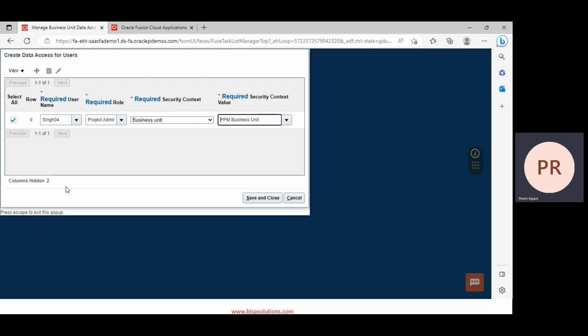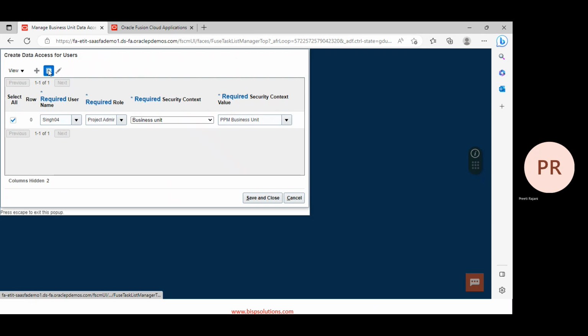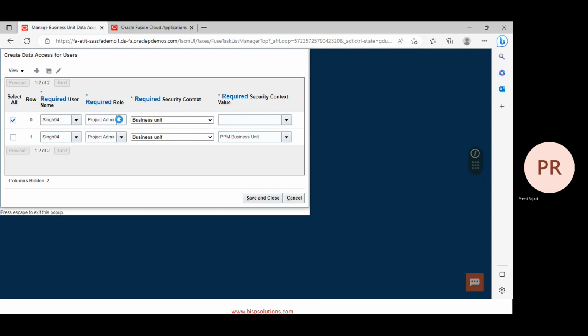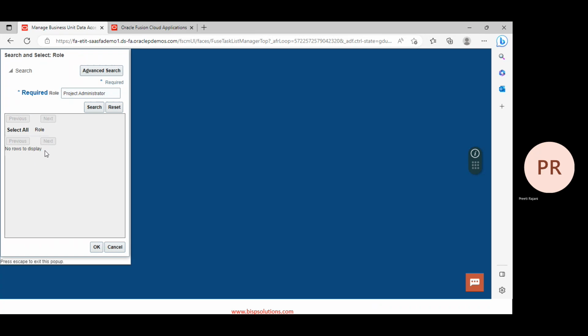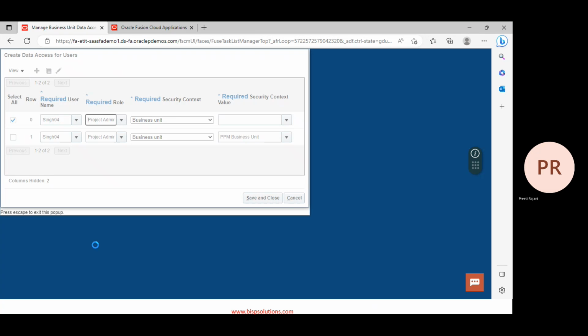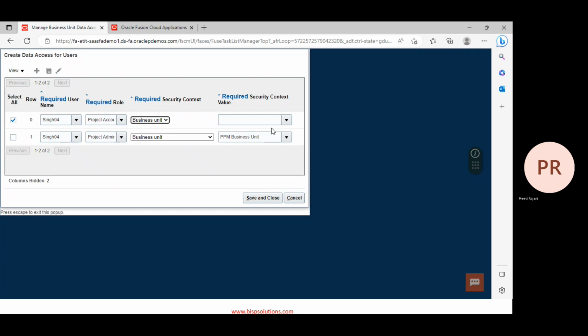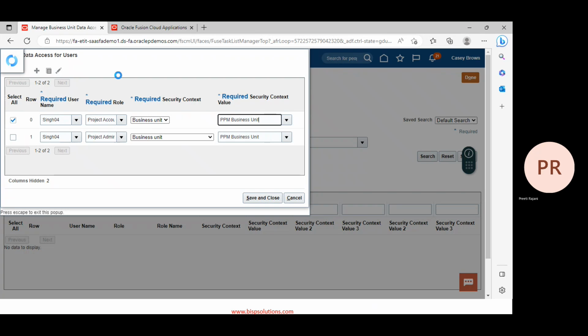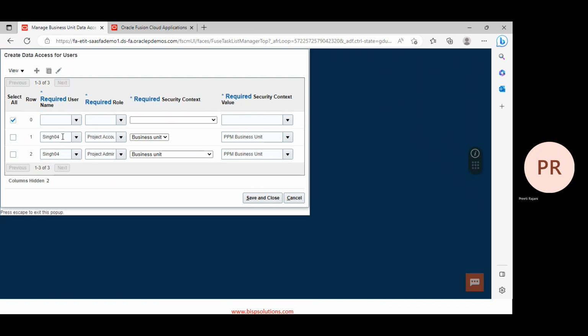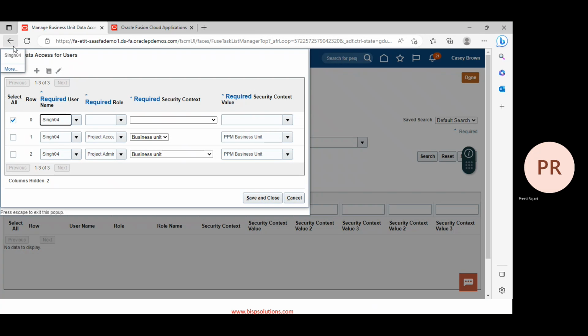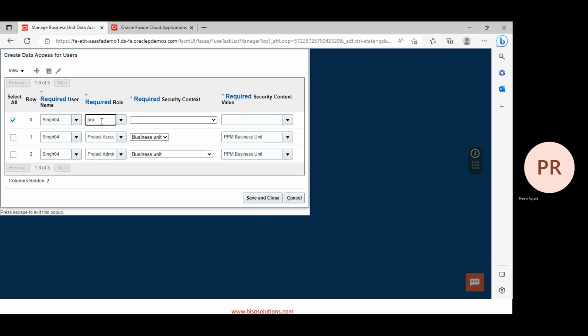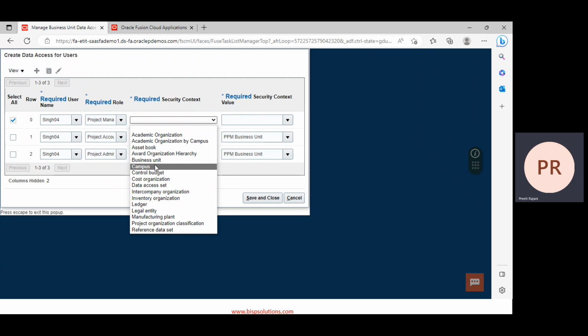In the same way, we will provide the data access for the other two roles. So these are the options available for project manager.